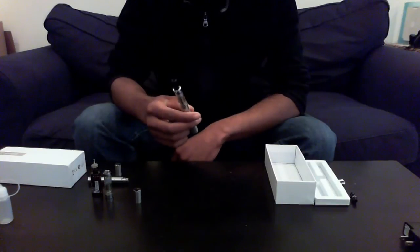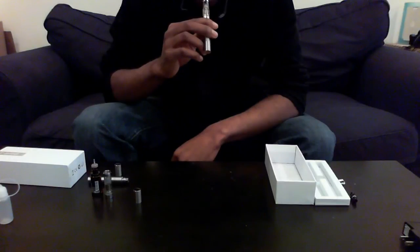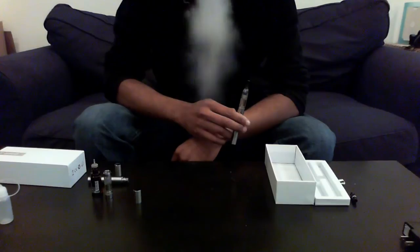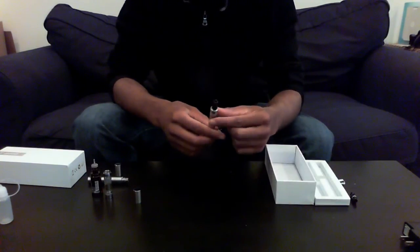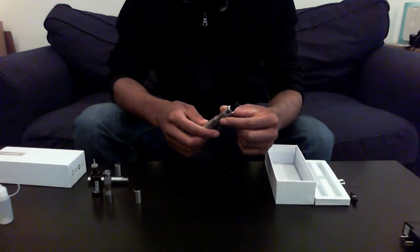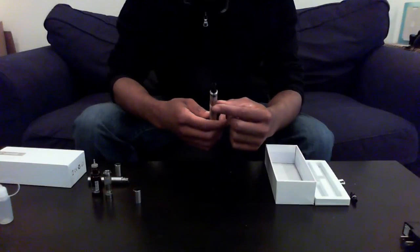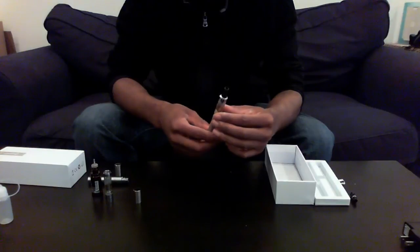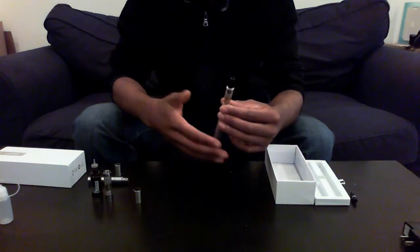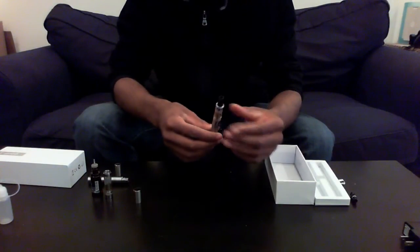So I really like the pen for that. I think it gets good flavor. You can see you're getting a lot of vapor from this with each hit. The chamber can hold 2.4 milliliters of liquid. That's a pretty good amount. I think they say you should be able to get anywhere between 1,000 and 1,200 puffs off just that. So pretty good for on the go.